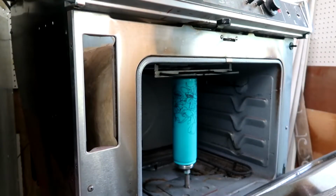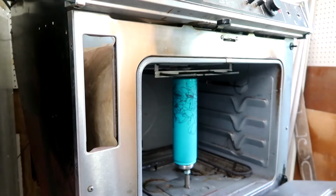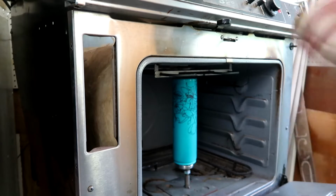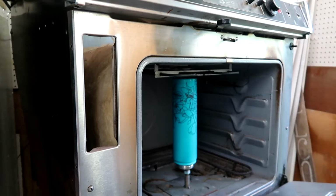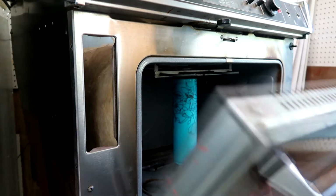So you can see how you can start to see the stencil, but it's still kind of a flat color. I don't know if you can tell that on camera. So I want it to gloss over just a little bit, so I'll leave it in there just a little bit longer, and then I'll start pulling the stencil.